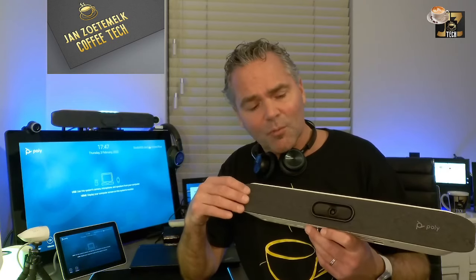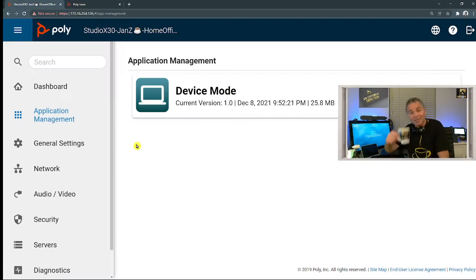But first, I will show you where I can enable device mode in the interface. I'll do that on my laptop, and then we'll jump into my meeting room where I will show you that device mode and walk you through all the features and functions, as well as on the big screen and on the TC8. Now let's jump on my laptop and show you where you can enable device mode. Take a cup of coffee, sit back, relax, and let me walk you through the interface where you can enable this permanent device mode. I will do that for the local web interface, and I'll also show you that quickly in Polylens, that new cloud-based centralized management tool which you can use.